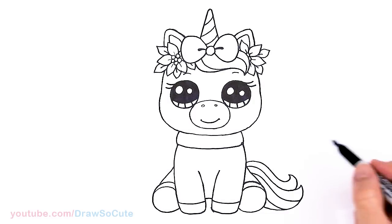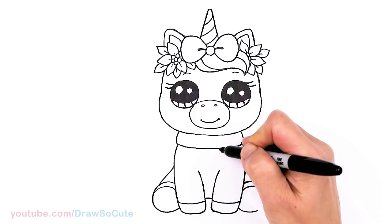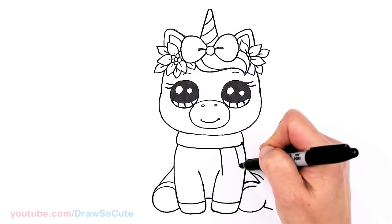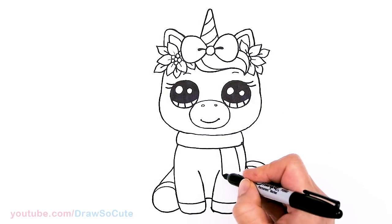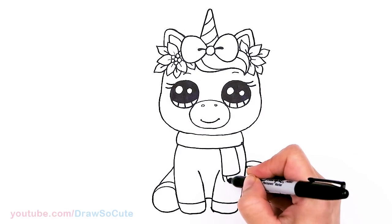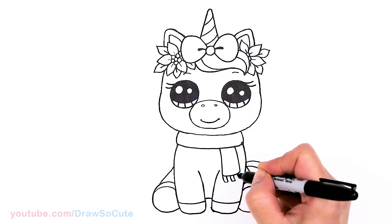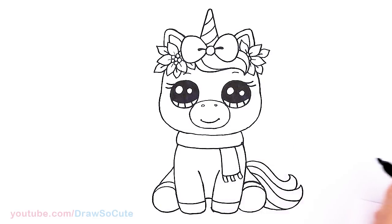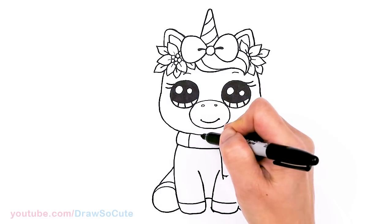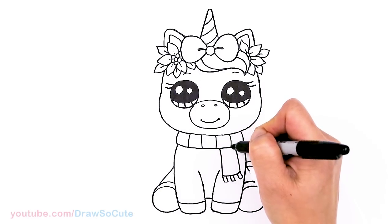There. Okay, so then now to finish off the scarf, let's come about right here, and I'll just bring in a tail of our scarf right here and connect it. And then some of the tassels at the bottom. I'm just kind of drawing a curve to give it some movement, and of course some detail. So let's draw some curves right here for some stripes on our scarf.